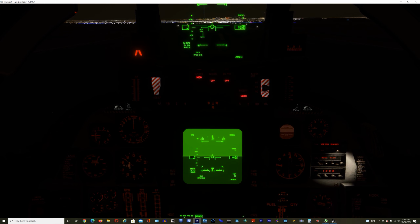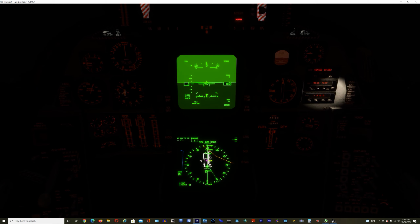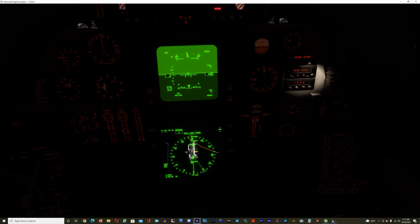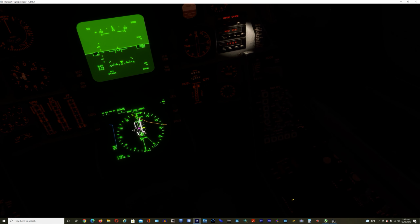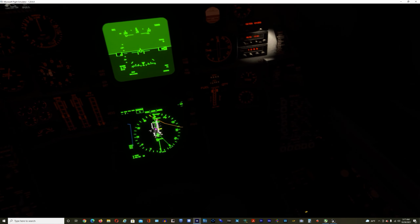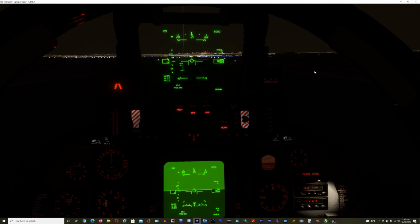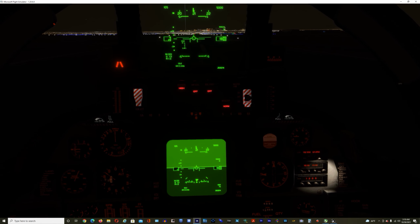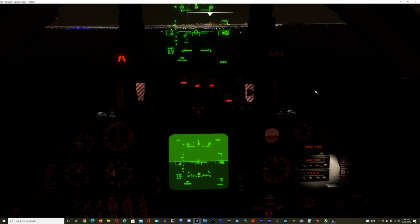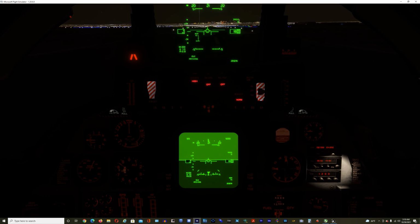But I've been spending two or three days, maybe more than that, maybe 4 days or something, trying to figure out how to fix things that really annoy me on this airplane, so I could do some cool approaches. I was thinking maybe flying some IFR approaches with this thing at night. I fly mostly at night, because everyone's sleeping. But anyway, I fixed these and that looks way better than before.